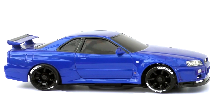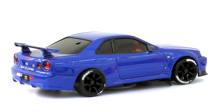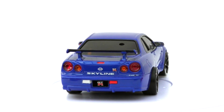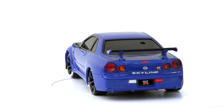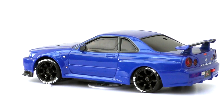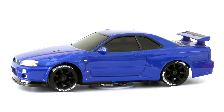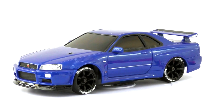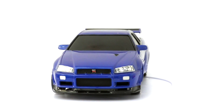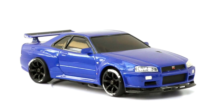So this was first produced in 2009. I haven't come across many of them nowadays. But yeah, I managed to get this as pre-owned, and it's in decent condition. The fronts are okay, it doesn't look like it's been smashed or trashed about. So I was quite happy with that. 94mm wheelbase, and it's a rear motor mount. Engine motor, sorry. And this was initially made for the original all-wheel drive MA010. It's got 1mm narrow front and 1mm narrow rear wheels on it.